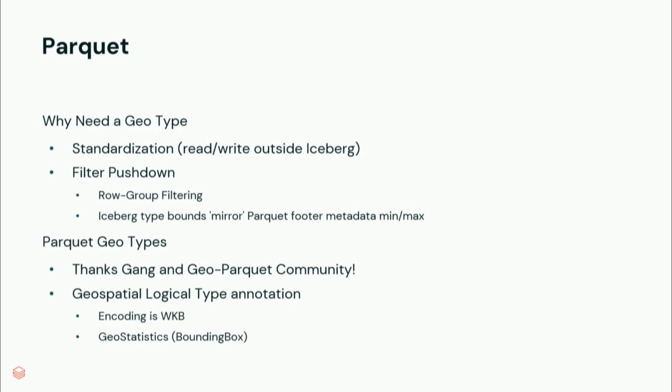And actually, one interesting thing is the implementation of Iceberg writers. Iceberg writers actually end up writing the whole Parquet file and then just taking the Parquet stats and copying them to the Iceberg metadata. Obviously, this is much simpler than rereading the Parquet file after writing, right? So then we run into a chicken-and-egg problem. If you don't have the stats in the Parquet, we will never have stats in Iceberg. So we have to actually go to the Parquet community to add the geotype there.